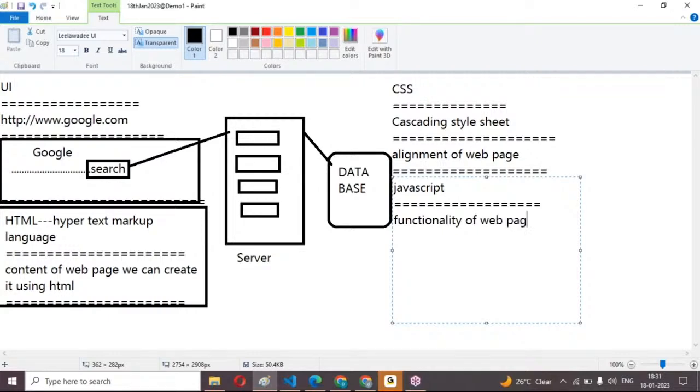The functionality of the web page we can easily create with this JavaScript. JavaScript is giving functionality to our application. CSS is giving alignment of the web page. JavaScript is giving functionality of the web page.